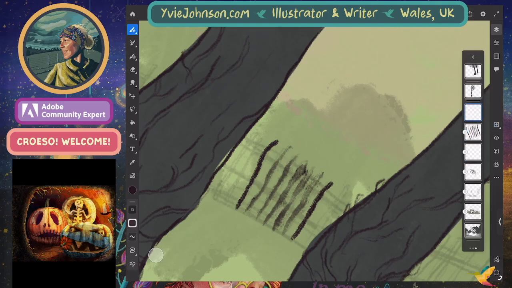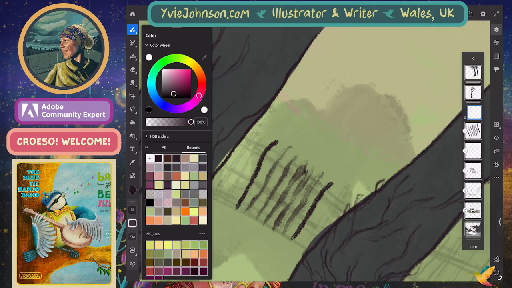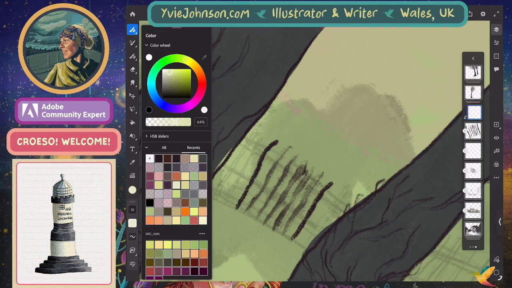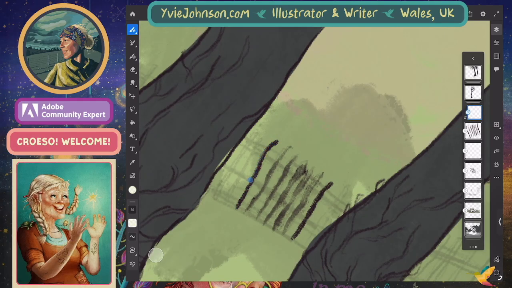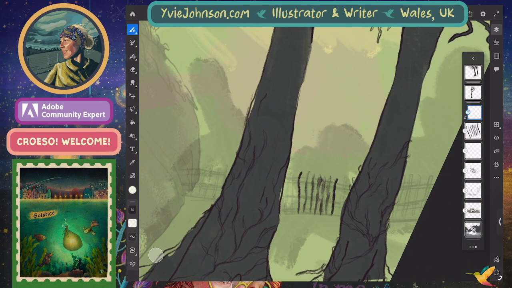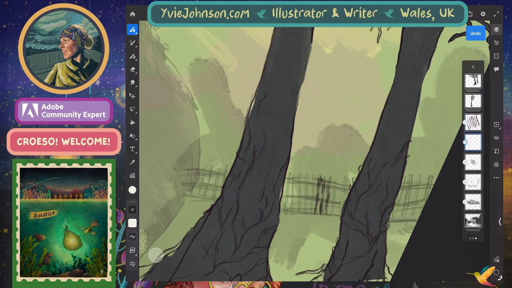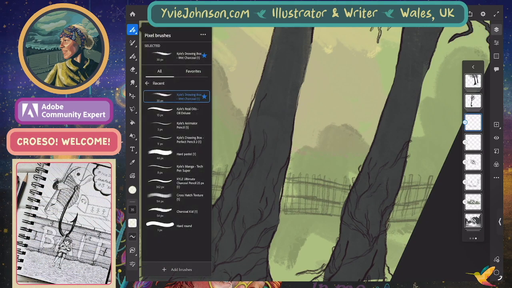So that one's the oil deluxe with the wet charcoal as moonlight. Overlay. No. Try again, try again. Find another brush.